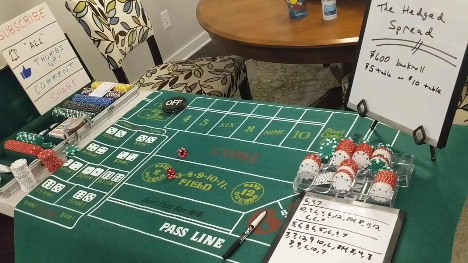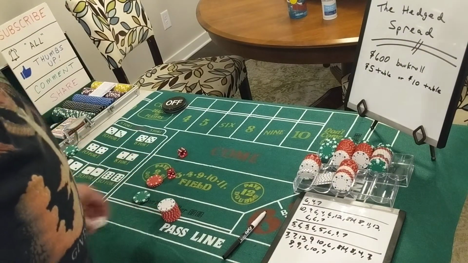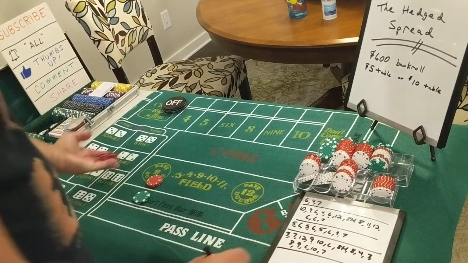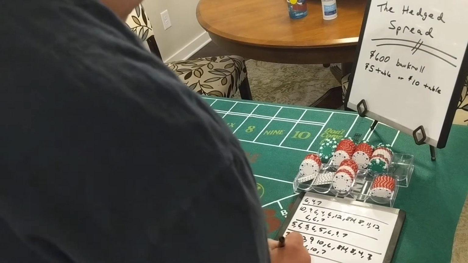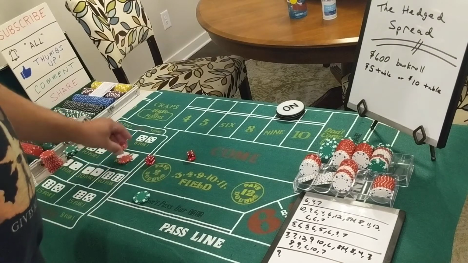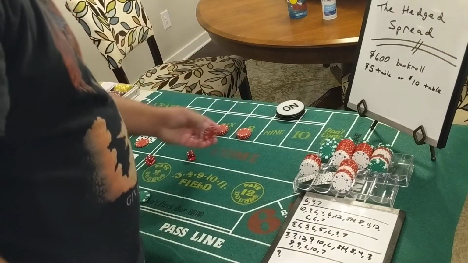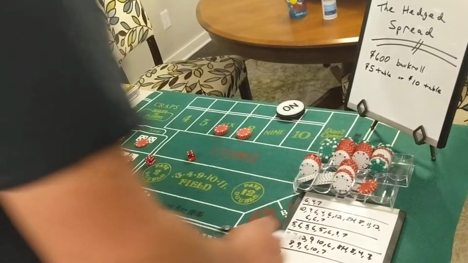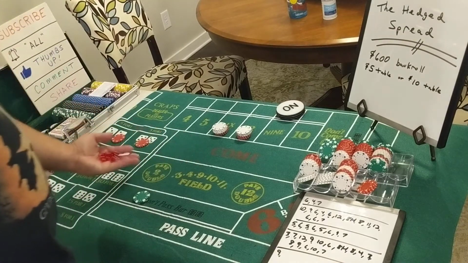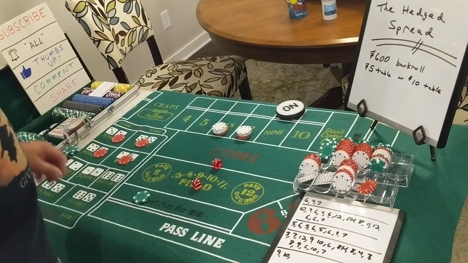Where are we at in this video? We'll do one more real quick, hopefully. Nine. We lose this. Over there. Field gets paid. Hard 10, nice. Okay, 35.